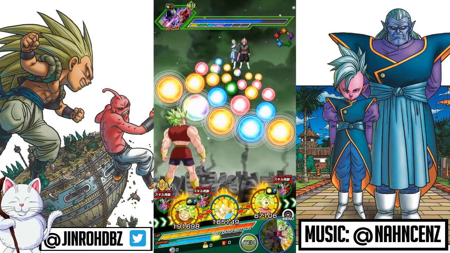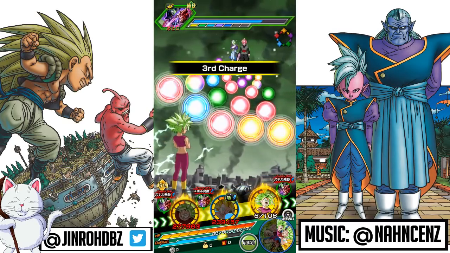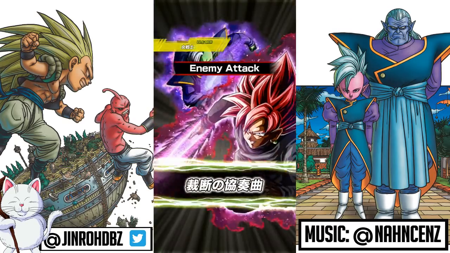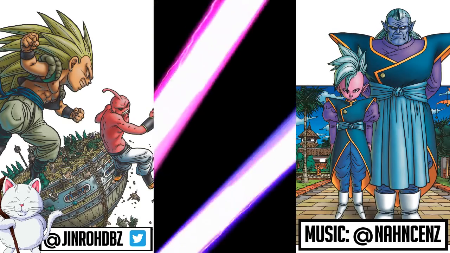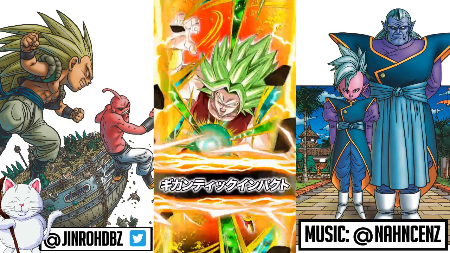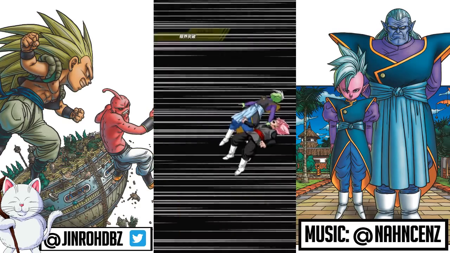So obviously, because I wanted to showcase both the units at the same time, but also take full advantage of Caulifla's passive skill, I did pair these guys up. Now for the links, you're looking at some pretty straightforward stuff. I'm not really going to cover it because I don't think anything changed from pre-EZA stats. In terms of 100% potential, HP is 18,309, attack is 15,510, and defense is 11,282.